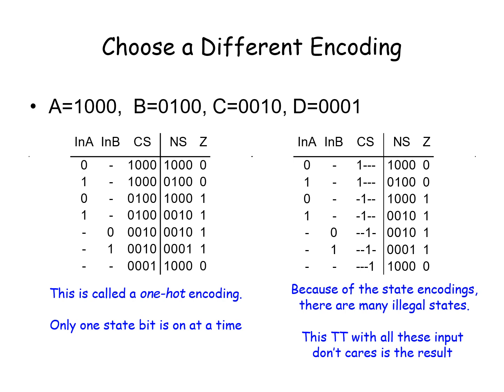One-hot encoded technique is nothing but it has the same four states, but each state assigned for one bit. Totally four states, so we have to take four bits. That is, each state for one flip-flop. One flip-flop stores one bit. So four states means you have four bits. At a time, one bit to be hot.